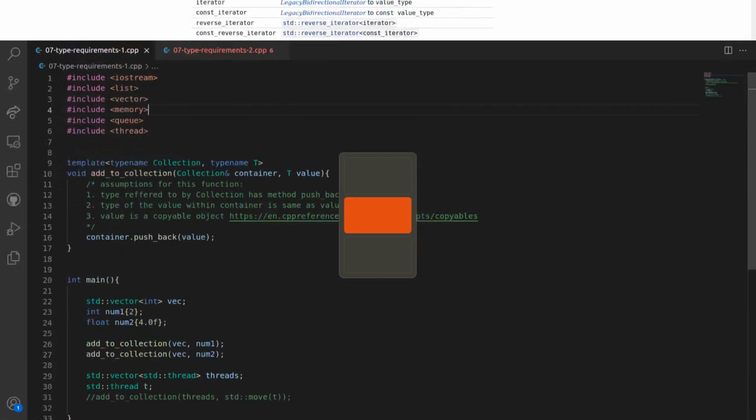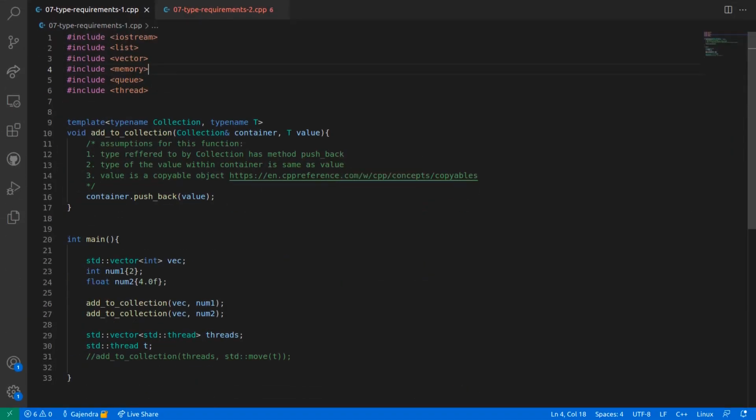We can use this fact and specify the requirement on our type parameter collection that is being used with the generic add to collection function, which will also demonstrate how to use the type requirements. So let's go ahead and do this for our add to collection method. I'll again use a named concept called AddableToCollection. So let me type this out here.